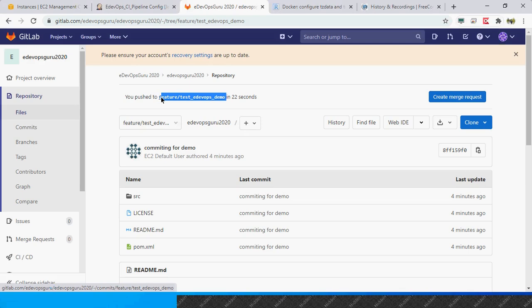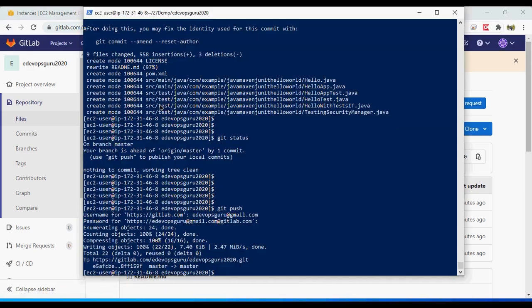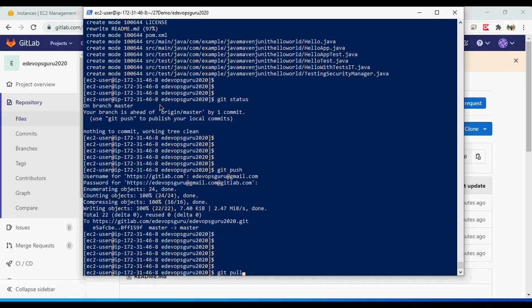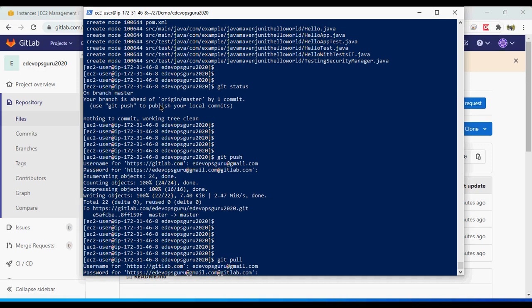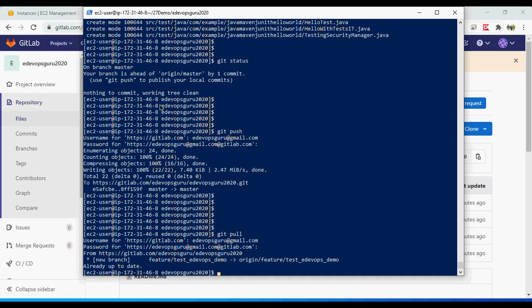Let's copy this branch, and coming to here, let's do a pull. So now we have the branch.